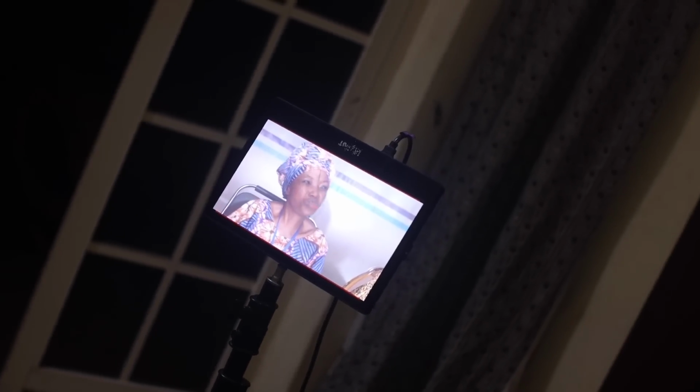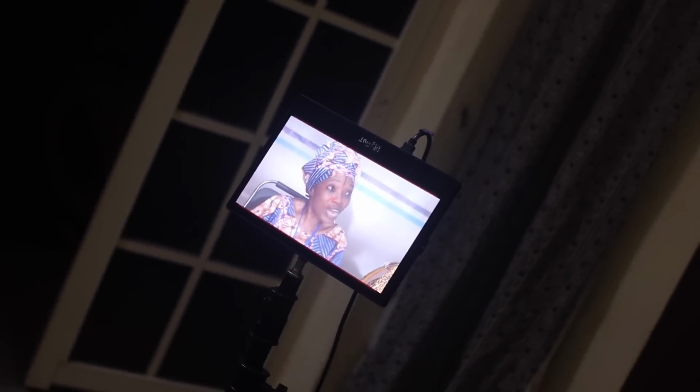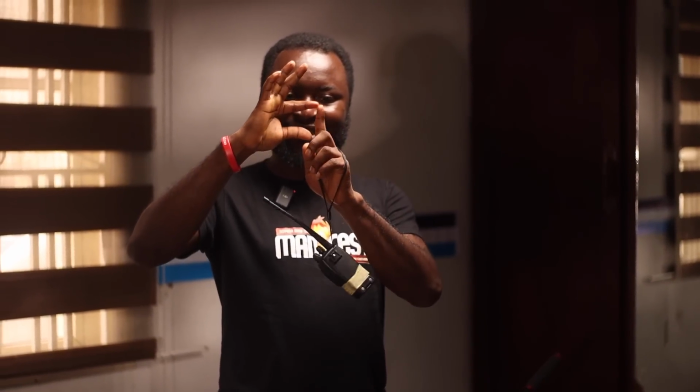In fact, the director sees clearer than the director of photography because he's seeing with a larger screen, but our own screen is smaller. It's just something like this. So the director can see what the viewers will see in advance.